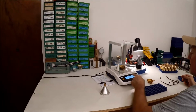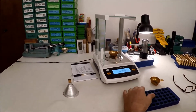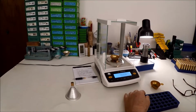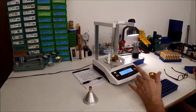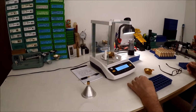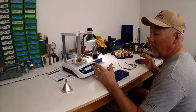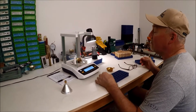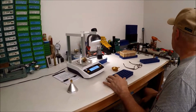All right, this is a Sartorius scale, and hopefully you can read that. Of all the reloading gadgets that I have ever bought, the scale is probably one of the best things that I ever bought, and I put off buying this for years. This thing will weigh not to a kernel, but half a kernel. It'll weigh down to, looking at it, and it'll change. You're going to see. It's really awesome.